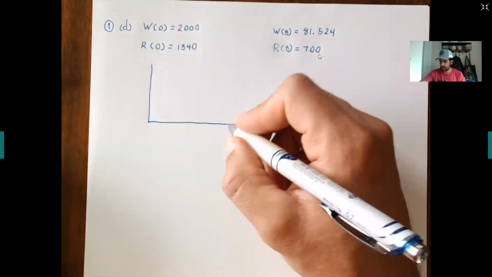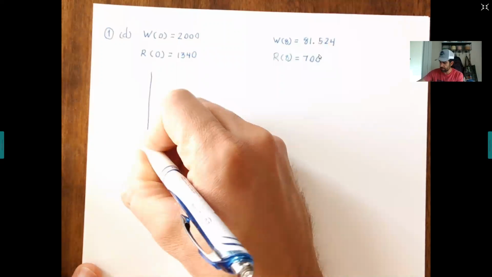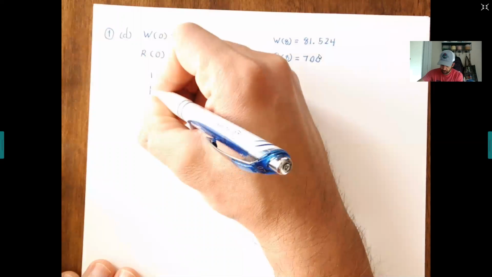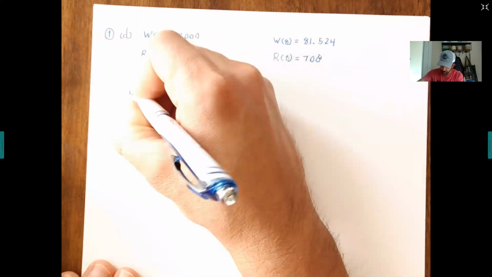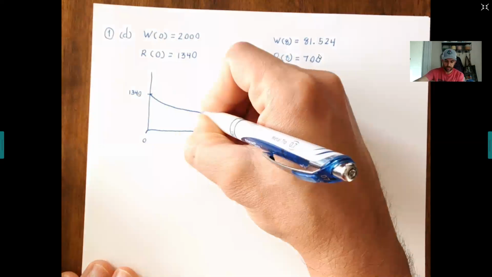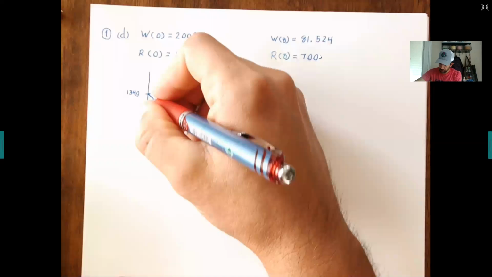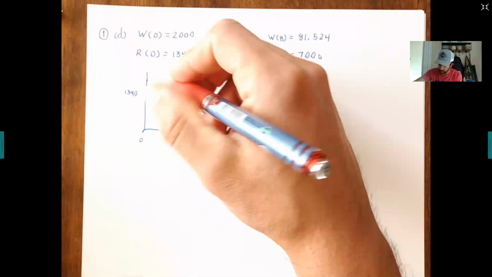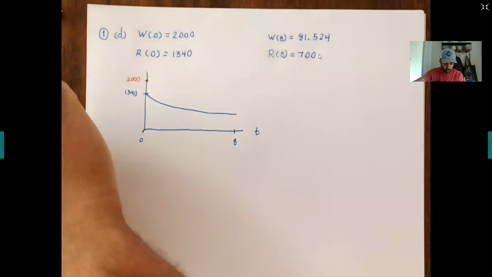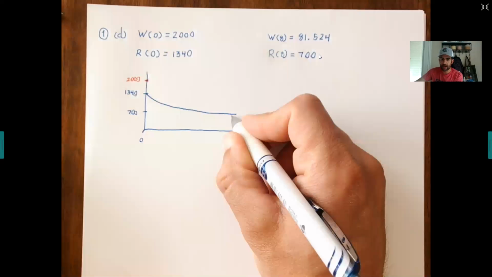So I said that between 0 and 8, let's call this the x-axis, let's call this time, and up here is going to be some kind of rate, right? So we're going to say that 1340 is here, of course, not to scale, and I know it's decreasing. I don't know if it's decreasing exactly like this, but let's say that it is, okay? And then we also have function W, and function W starts off a little higher, like at 2000. But by the time it goes to W of 8, and let me put that point over here, 700, I think, was the number here. So let's say that the point right here, the height is 700.